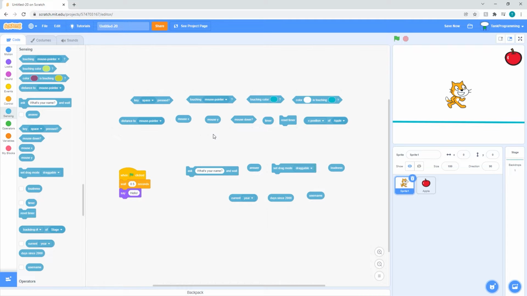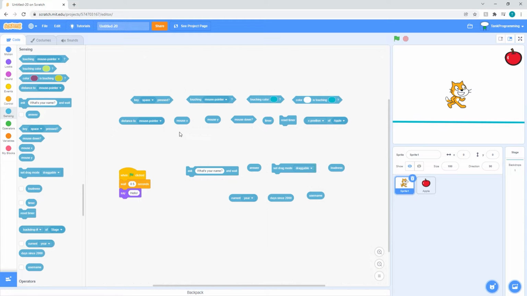These blocks mostly consist of variables and booleans. If you don't remember, variables are numbers and text that can be stored and used in other places, shown as these rectangles with rounded edges, while booleans are true-false values that can be used to determine if and when certain code should run, shown as these long hexagons. Sensing variables and booleans tend to get their values by pulling from or sensing parts of the game.